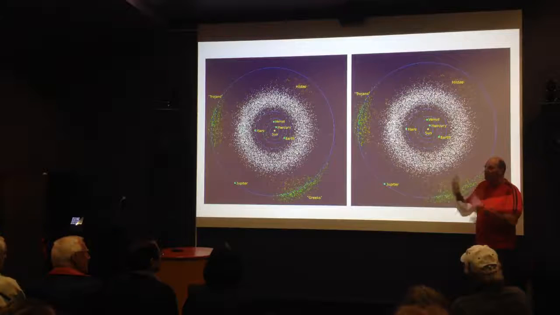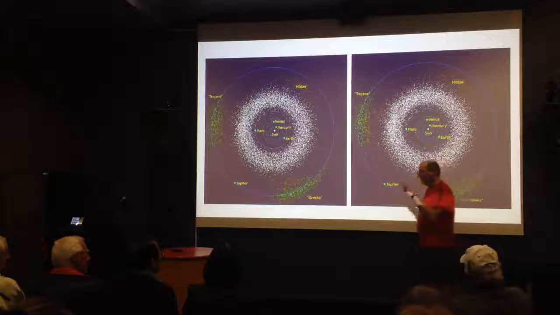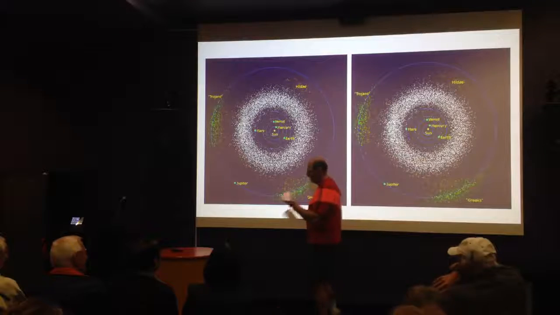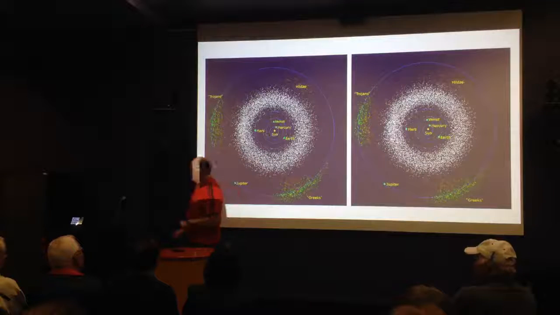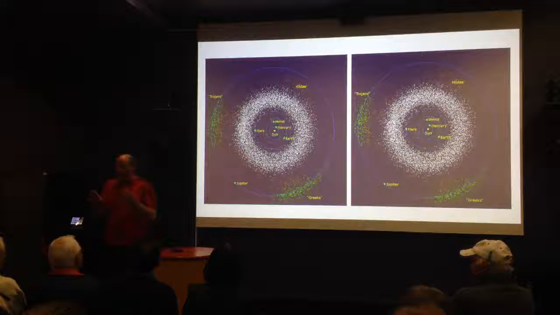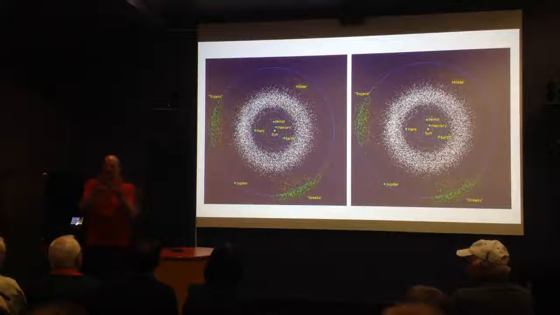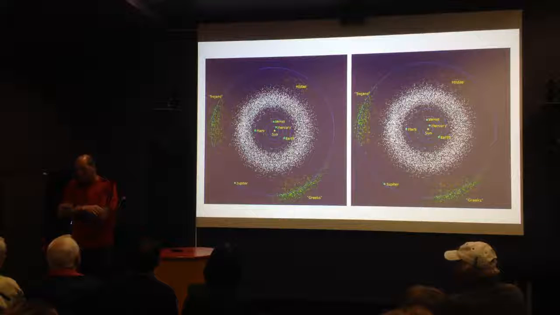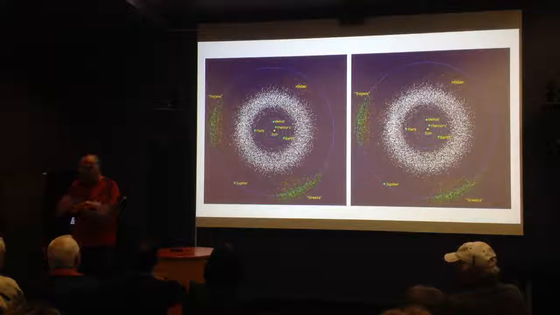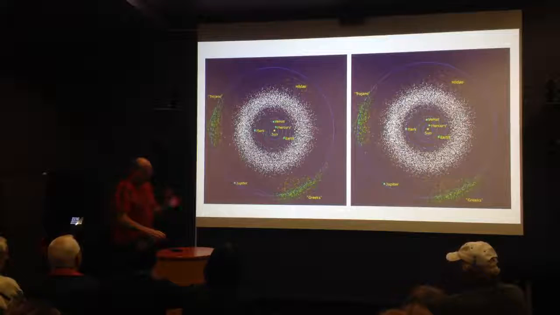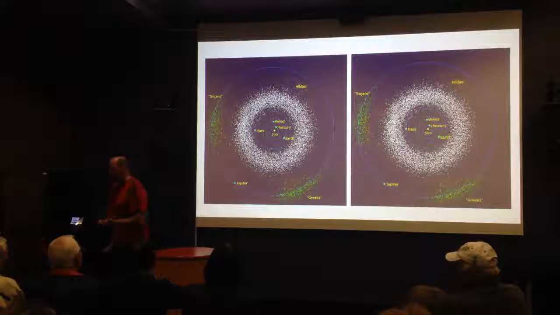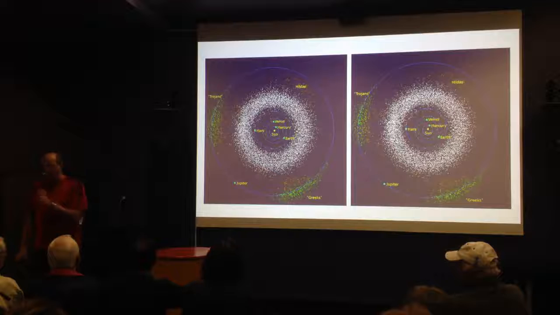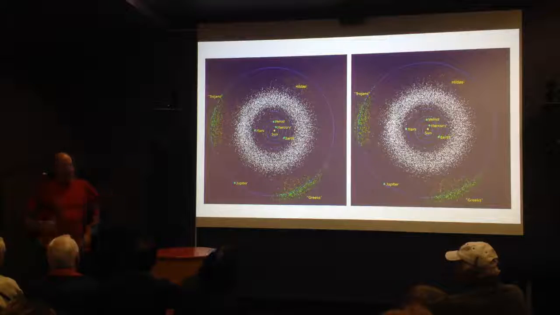So I took 500 copies of the solar system, and on each processor I put this sun and the various planets, and this has 500,000 asteroids, so I took 1,000 asteroids and put them on the first computer, or first processor. And on the second processor, which also had a copy of the planets and the sun, I put on the next 1,000 asteroids, and it kept on going right through. So it meant that approximately the elapsed time for the simulation was 500 times smaller than if I put everything on the one processor.